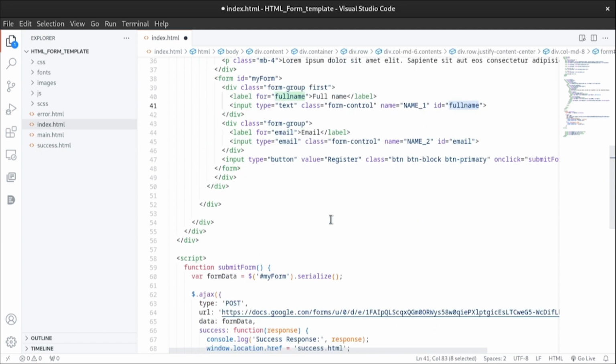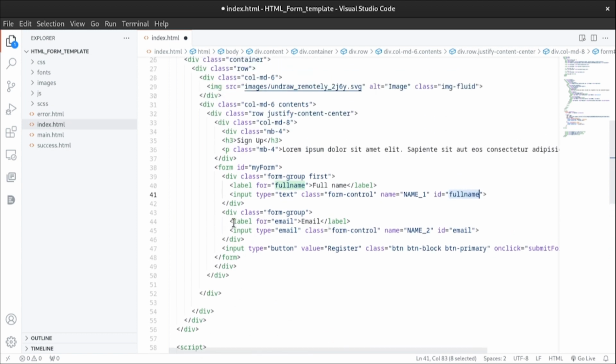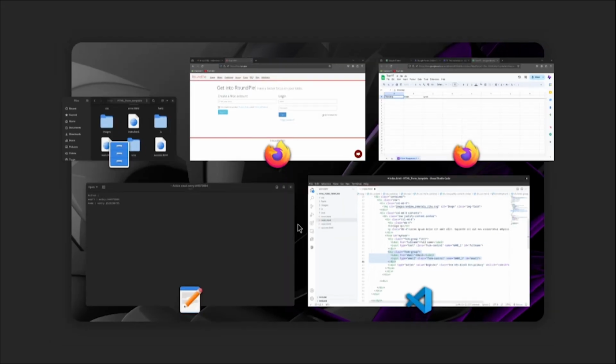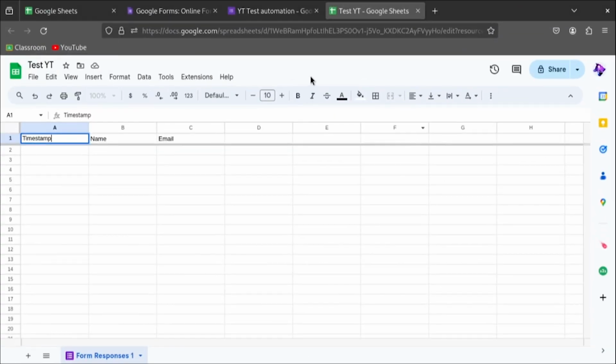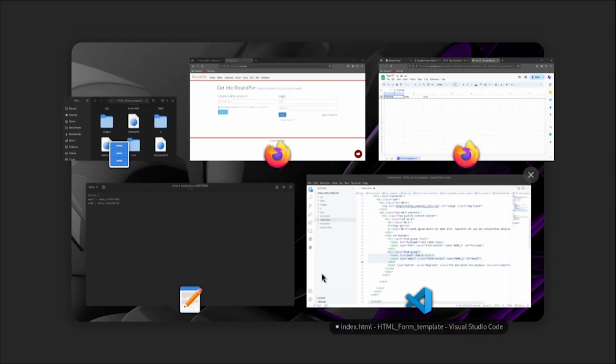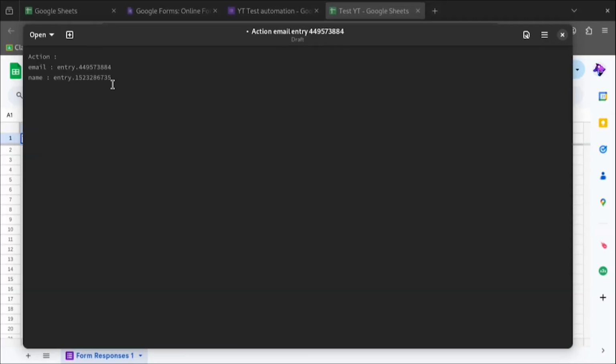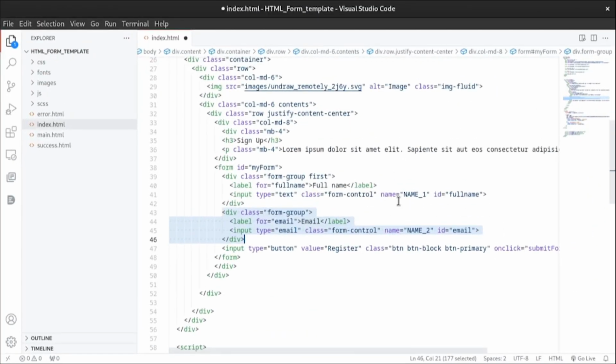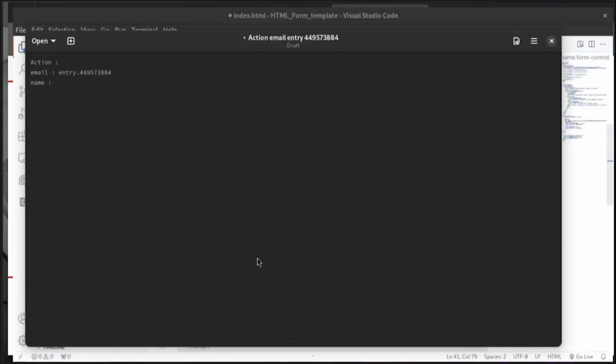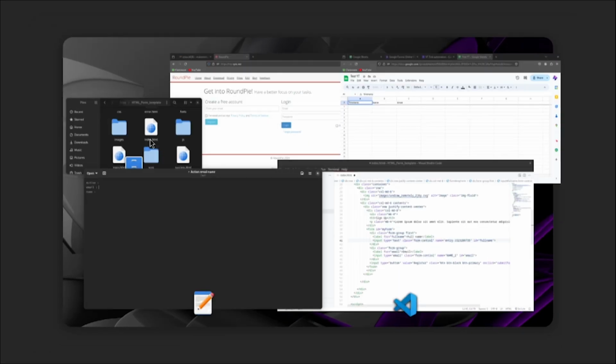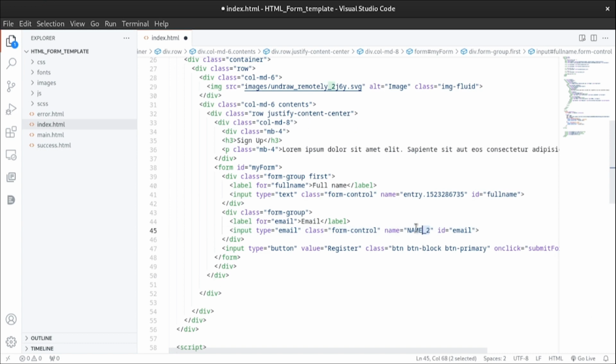So this is for the full name. In your case you can create more divs, ask more questions and everything. Now it's only two. You guys can play around with it, and if you have any doubts you can comment, or contact me by mail or anywhere. So now back to the thing. The first one is the name, so I'll copy the name one and put it over here. This is for the name and the other one is for the email. So done. Now this is ready.